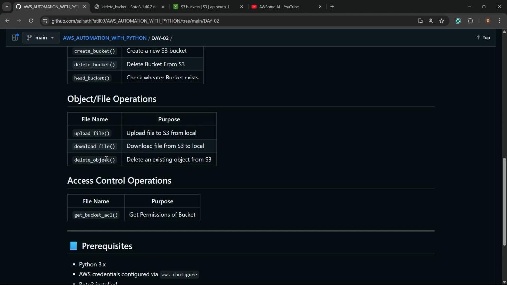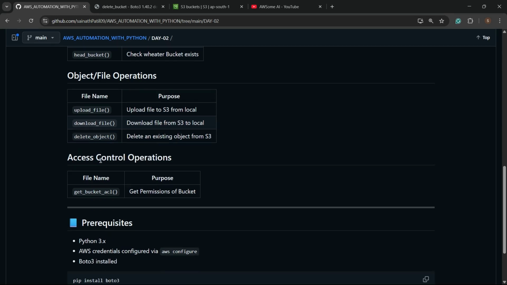Because with that file, extra data called metadata will be added. This is done internally by AWS. Metadata like the content of the file, when this file was uploaded, and many more such data is added in metadata. So we call any file which is present in S3 an object. If you want to delete any object from S3, you can use this method.